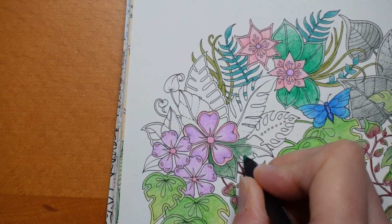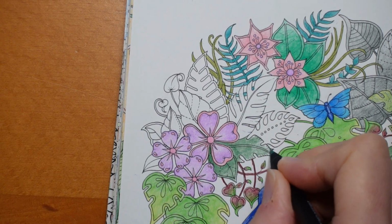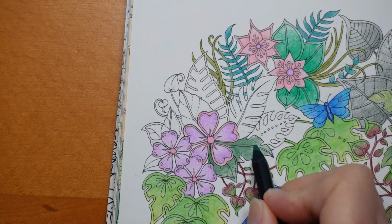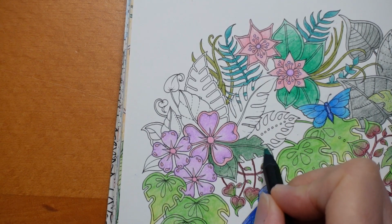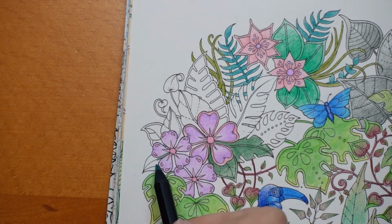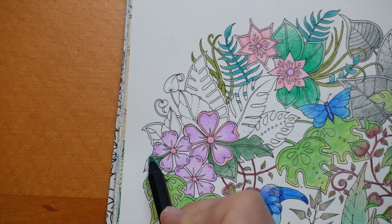So I'm going to do all the leaves that I think should be the same, and then I'm going to look at the others and decide whether I want them to be the same or not. So, just going through. Now, if you don't have the Black Widows and you've been trying to follow along, well done. It's not always easy to sort of substitute colours. But I don't think most of these combinations are quite straightforward.